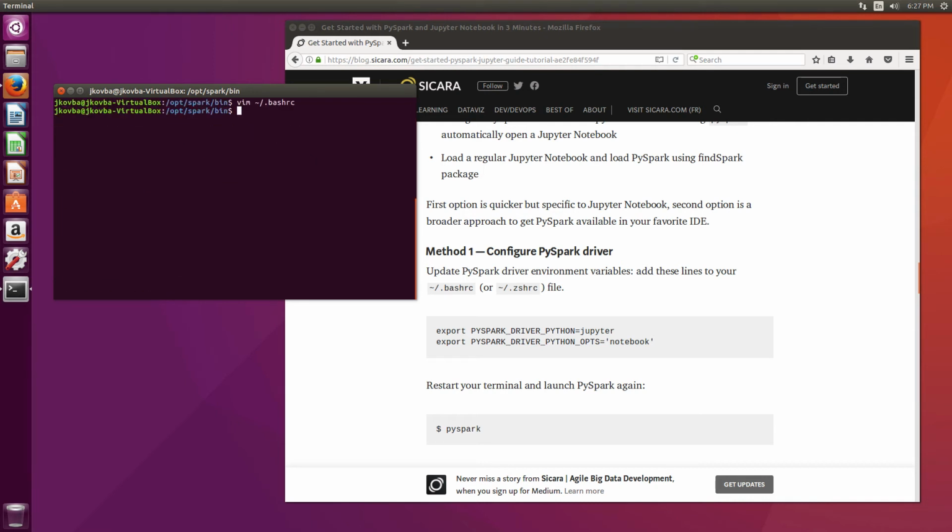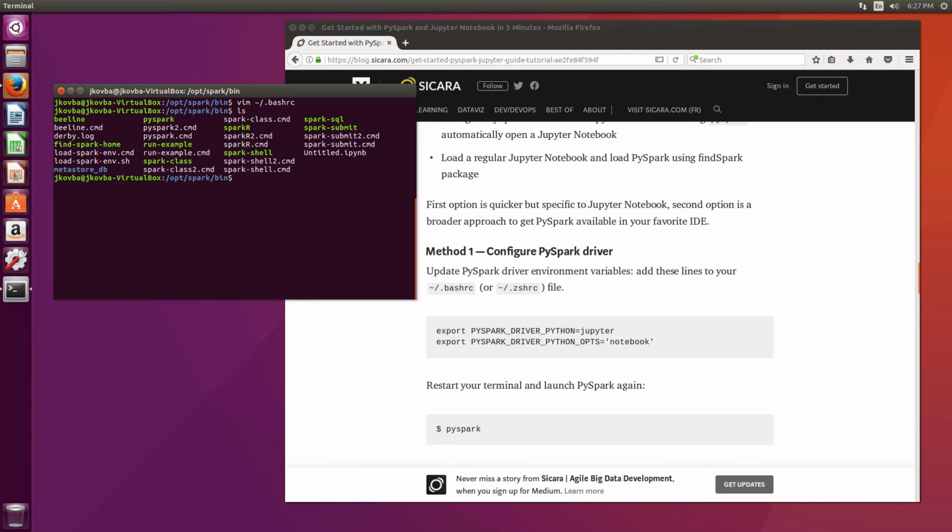And I'm already in opt spark bin, which is where the PySpark executable is, right here. So I'm going to hit the ./PySpark. So it's complaining that Java is not set. So I'm just going to call up a command from before. Right here, so home jcova downloads JRE is where my Java installation was, where I unzipped the tar file.